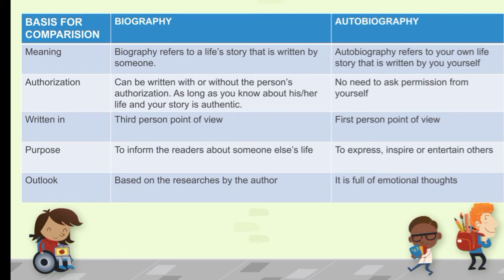Biography is written in a third-person point of view, while autobiography is written in the first-person point of view. The purpose of biography is to inform the readers about someone else's life, while autobiography is to express, inspire, or entertain others. Biography is based on the research by the author, while autobiography is full of emotional thoughts.